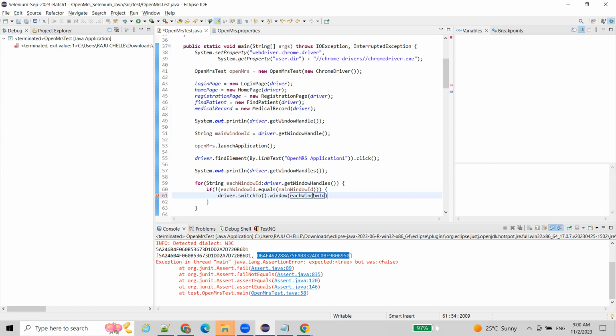You have to provide the window ID. We are already reading from the set, right? If it is not equals to my main ID, then switch to this window.